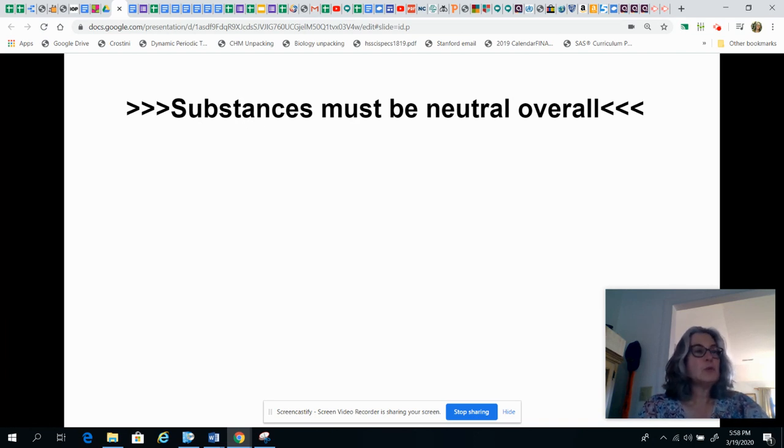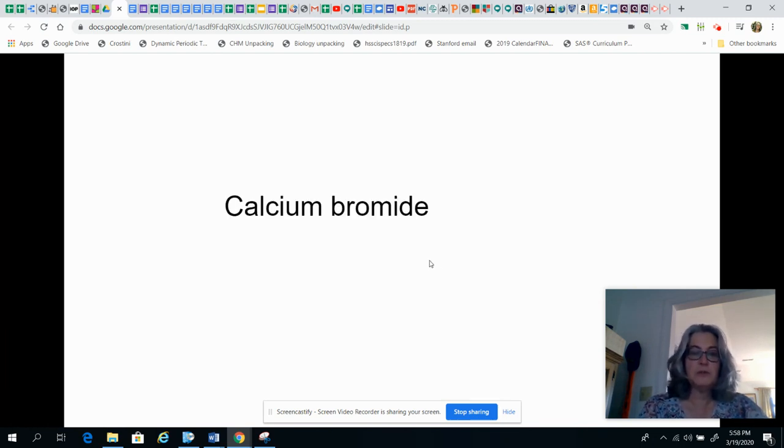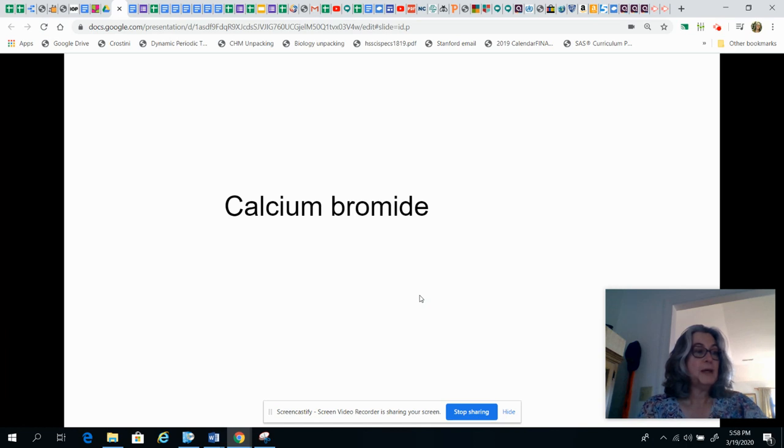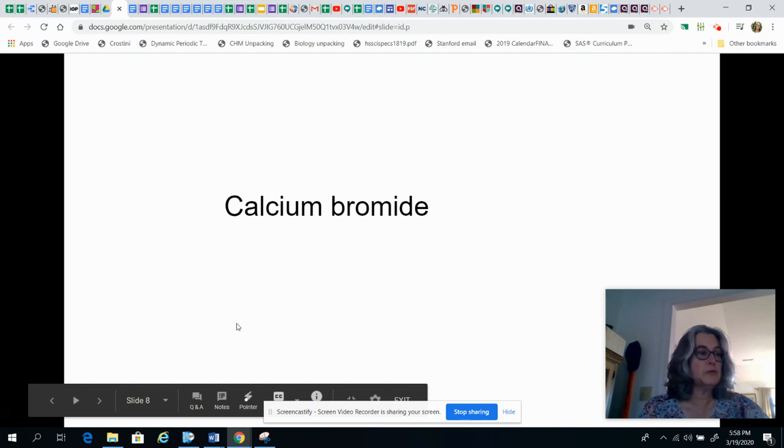Okay, so we're going to use the requirement that the crystal be neutral overall. Remember, these things always make crystals. That means the formula is neutral because the formula is the simplest ratio of positive and negative ions in the crystal. Here's the thing. For any combination of positive and negative charge, there's only one formula that makes it neutral. Let's look at one example. Calcium bromide. I guess we need to start with the charges on the ions because we want to use the ion charges to figure out what formula makes it neutral.